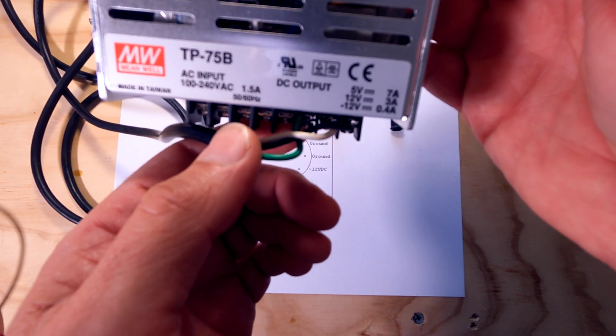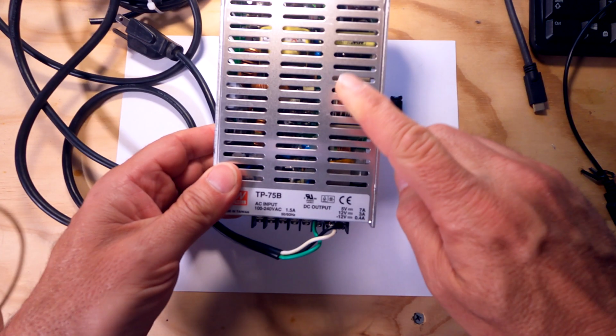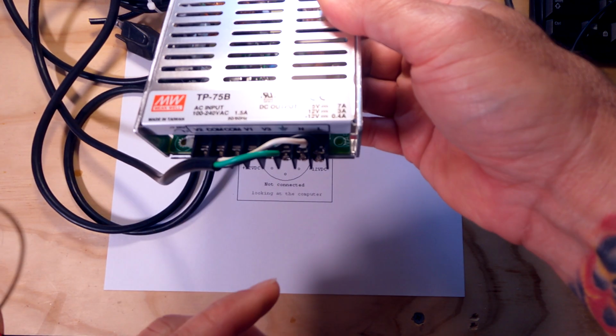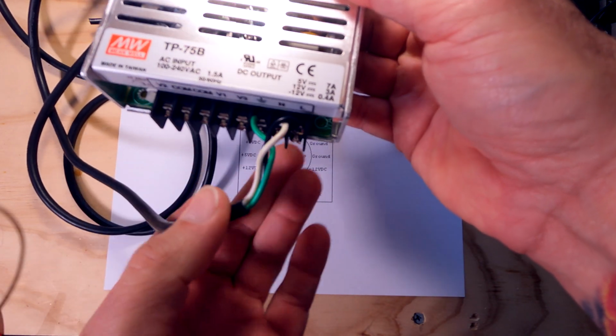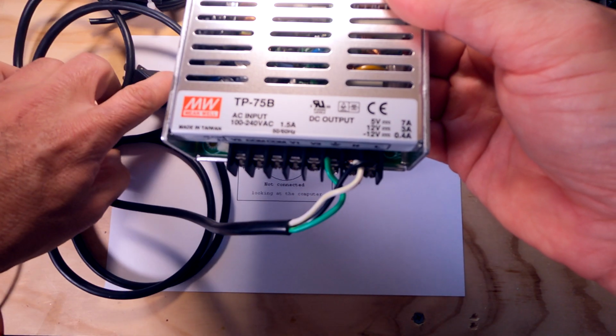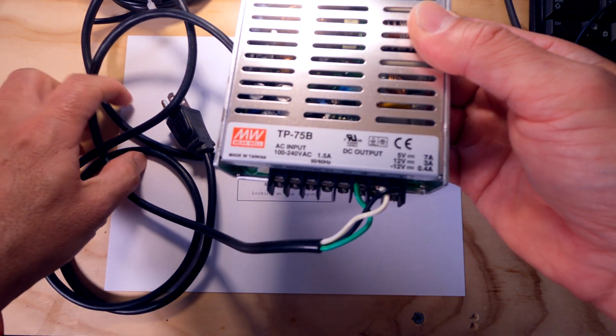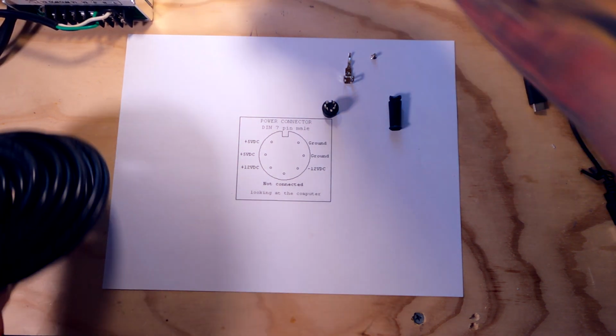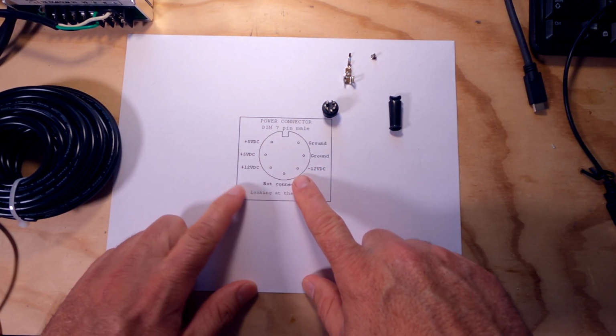All right, so we're going to go ahead and use this power supply to create our Atari ST power supply. So I went ahead and wired up some mains to it, ground, neutral, and hot. Got a main cord here that I've salvaged from an old power supply. So I'm just going to put that to the side for a second, and we're going to talk about this actual connector on the Atari.